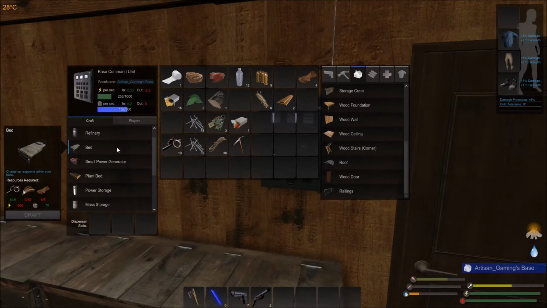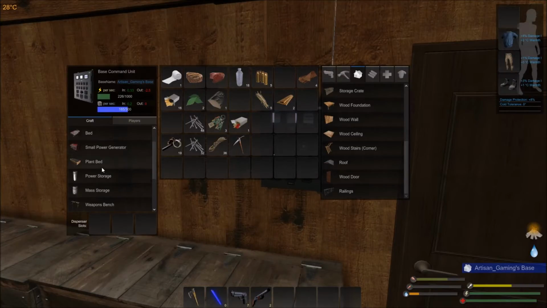We need to build a bed. I want to test the bed out. I want to go out and pretty much take everything off and go out and die to see if we respawn in the beds or not. Actually, never mind. It says right there: respawn in your own bed. Alright, so we don't have to worry about that one.